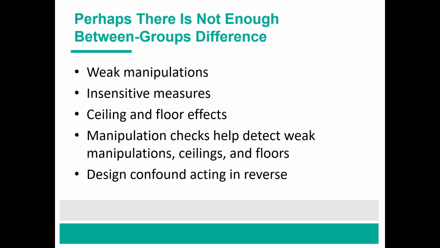Sometimes a null result occurs because the researchers haven't operationalized the DV with enough sensitivity. In the GRE prep course example, perhaps taking a prep course improves people's scores by 10 points. If you were using a pass-fail measure, or even groups like high, medium, and low, you wouldn't detect that change. Your best bet is to have very detailed, quantitative increments instead of just 2 or 3 levels. We'll discuss ceiling and floor effects, manipulation checks, and design confounds on the next few slides.